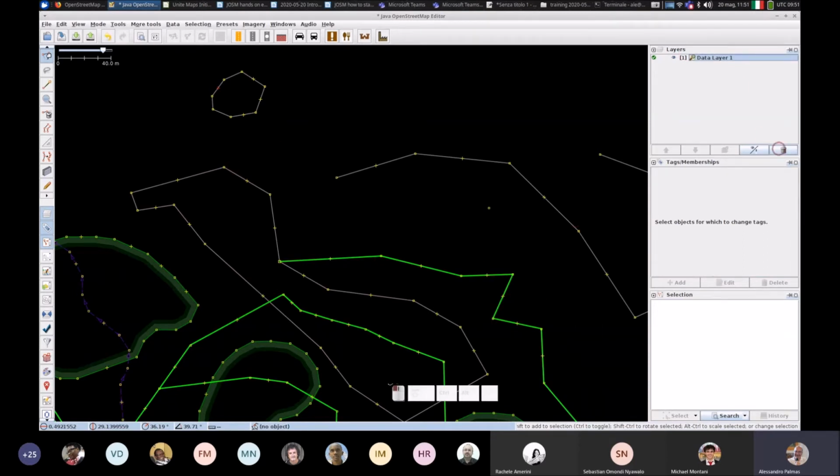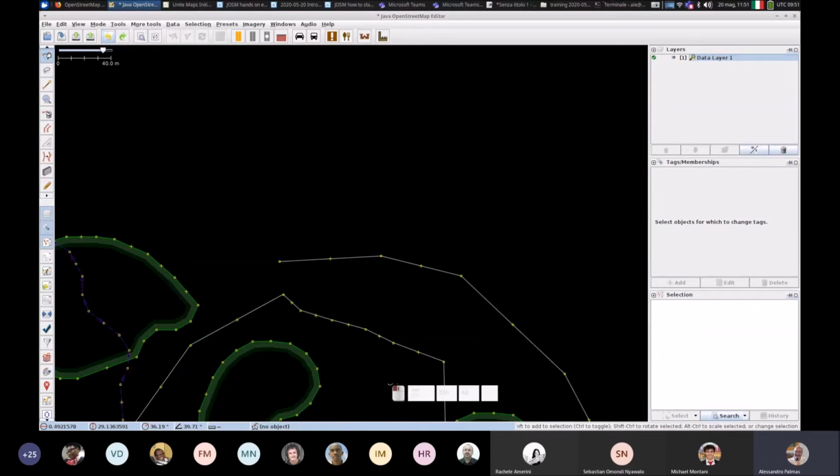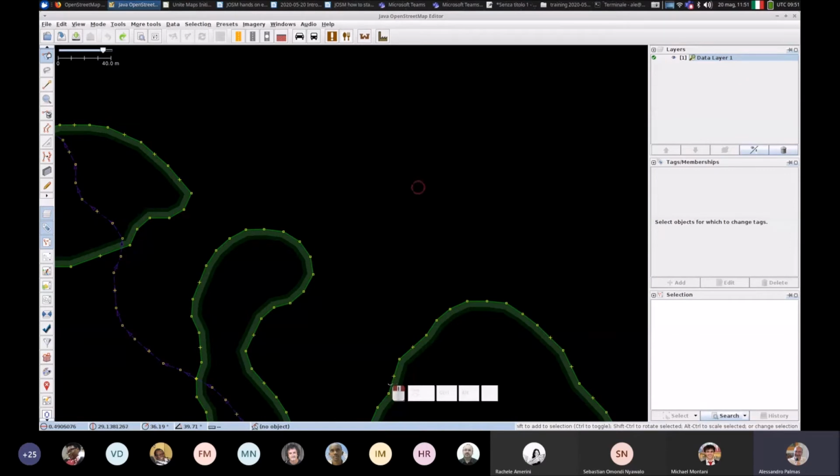Now I could delete my data layer, but I could also click many times on the undo button. It has a lot of memory, this undo button. I can click many times.